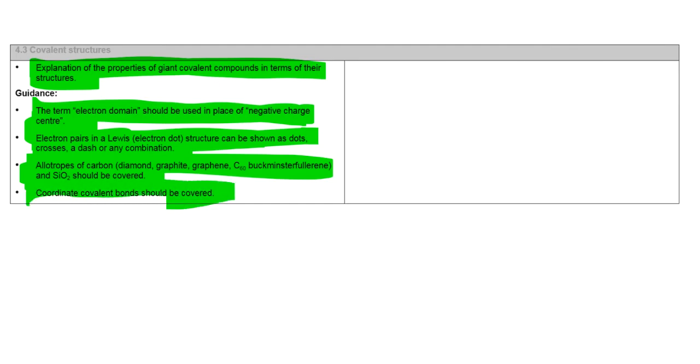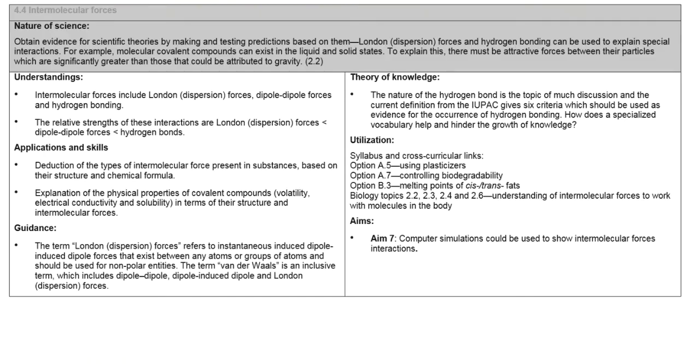Coordinate covalent bonds are covalent bonds where one species acts as a ligand, which donates an electron pair for a covalent bond. So earlier, recall how I said covalent bonds involve sharing electrons? Well, sometimes the sharing comes from just one atom trying to make a committed relationship. So it's like a one-sided relationship where it's providing all the electrons to make the bond itself. So one species will provide all the electrons in a covalent bond, whereas the other species just bonds to it.